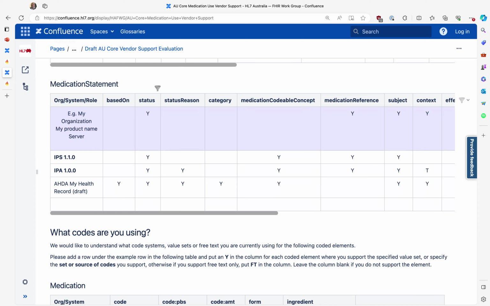Yes. I guess my 2 cents is I would suggest prioritizing medication request in R1, because that is partly what more people seem to have implemented. Can I make a motion? Okay, I motion to prioritize medication request in R1.